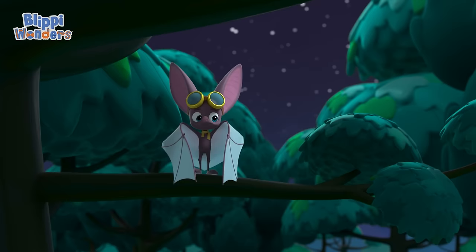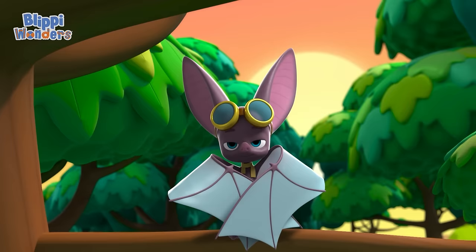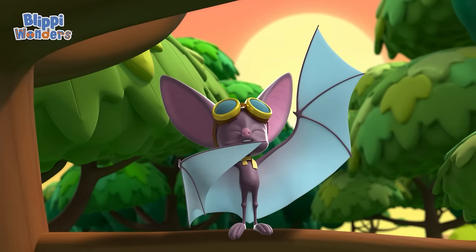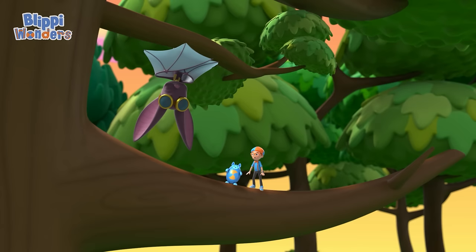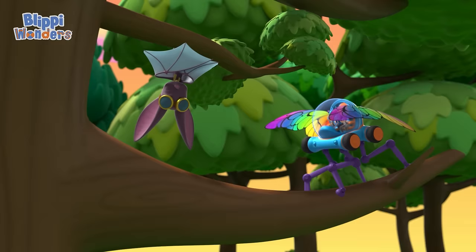Oh, look, it's bedtime. Fun flying with you, Blippi and D.Bo. You sleep upside down? Whoa! Bats are amazing! Bye, Matt the Bat!